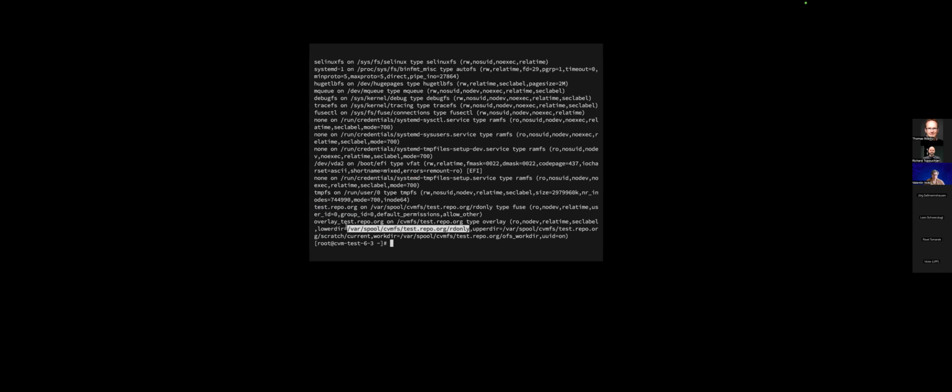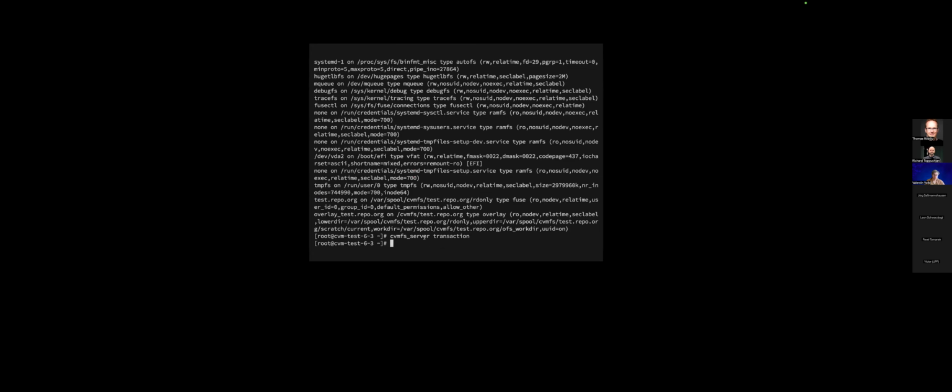This is in /var/spool/cvmfs, our directory that is used for publication operations. And the upper is a scratch directory where files get written when I write to this overlay. So this is what happens when I do a publication.